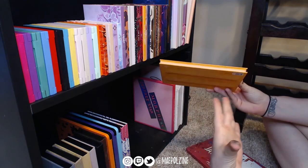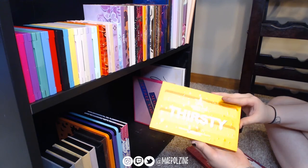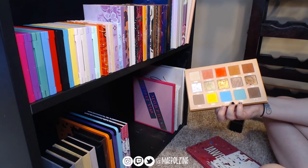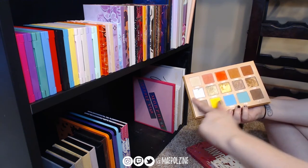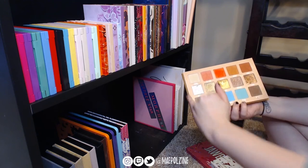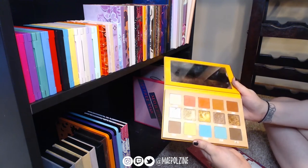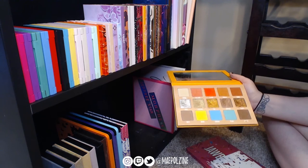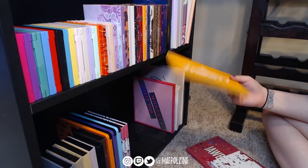Thirsty was their summer palette and I do really enjoy it, but I never use this entire bottom row — it's kind of more or less covered by Blood Sugar. I'm going to declutter Thirsty. There's no point in keeping it when I don't use a full third of the shades.